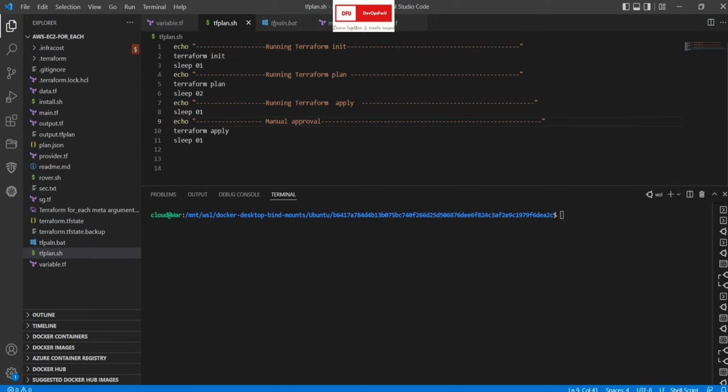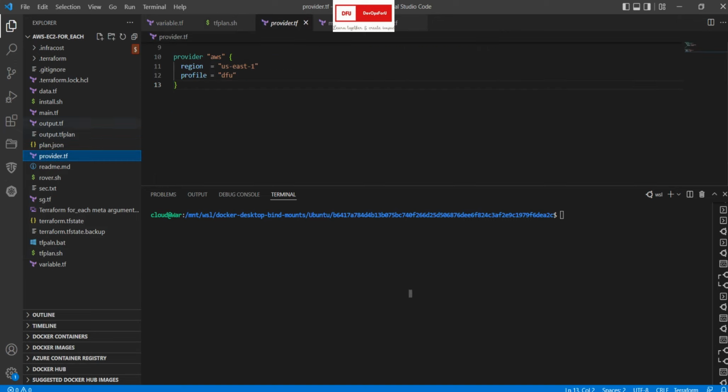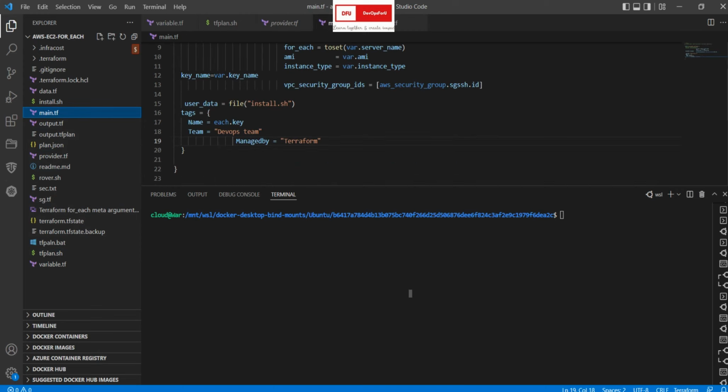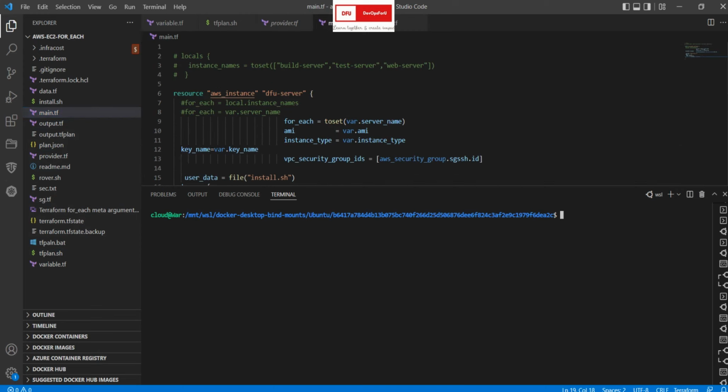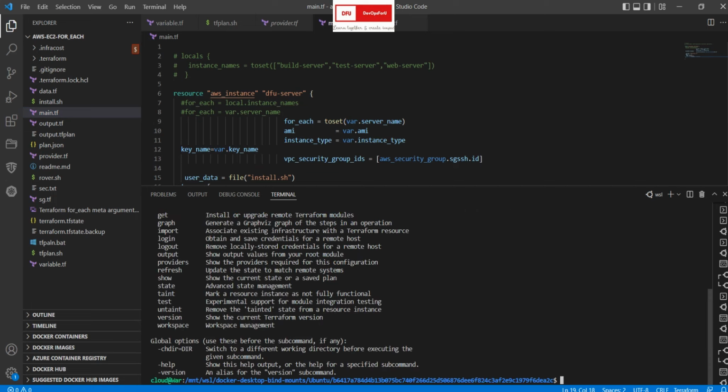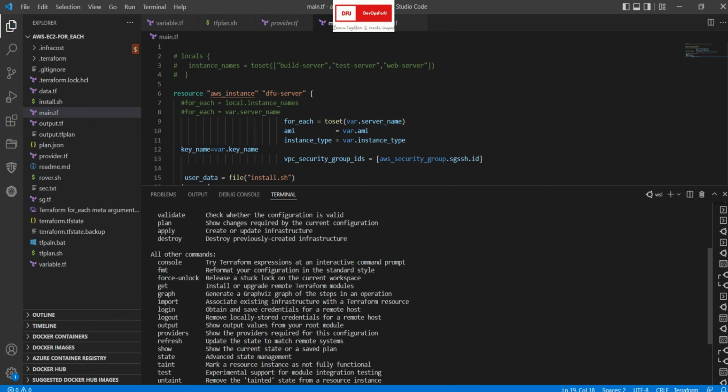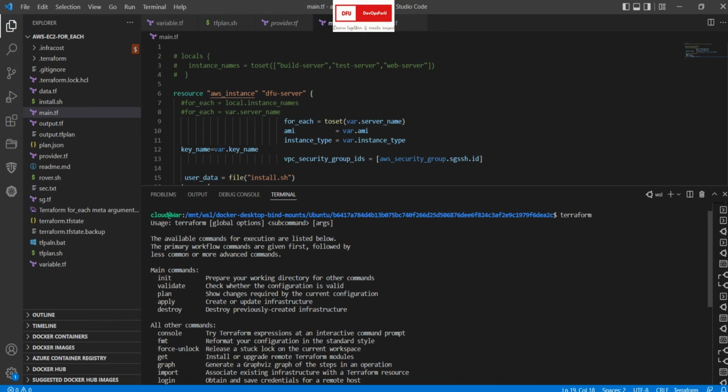So now we have this file that was not properly aligned, right? So we just give terraform, and this will give you all the commands, right? We have gone through init, and validate I will show you. Plan and apply, destroy, we have already done.